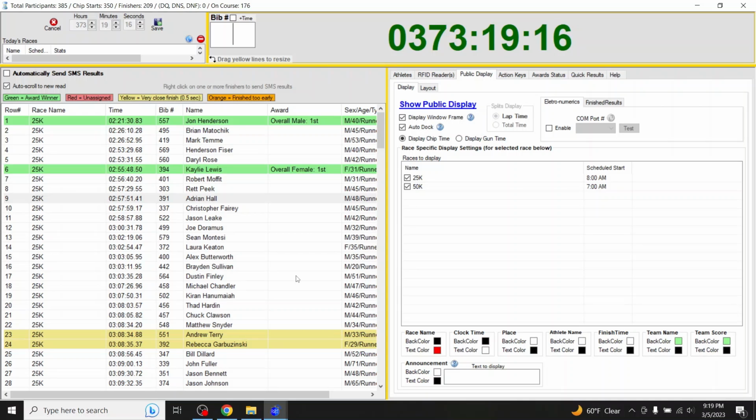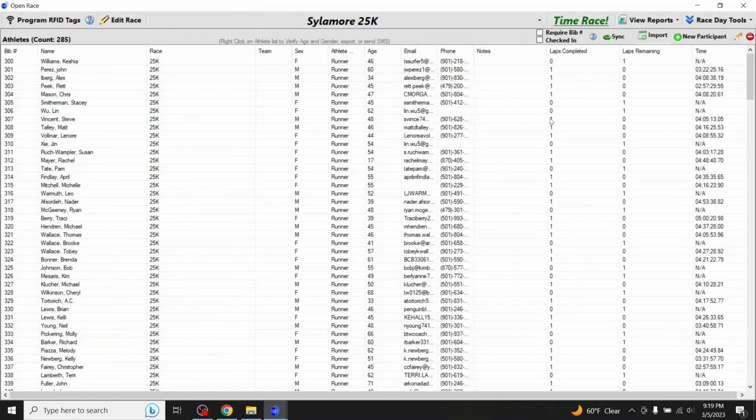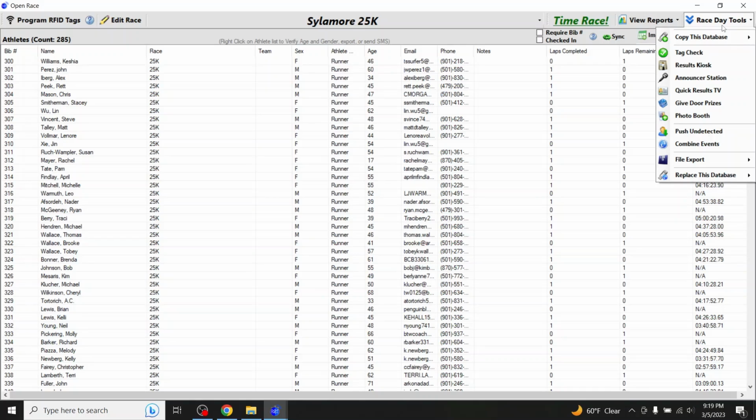Next feature is, okay, so one of the big topics over the past few weeks has been the results kiosk. I've spent quite a bit of time on that, making sure, number one, that it doesn't freeze no matter what you do. It's still possible someone finds some combination, but I feel really good that I found the main culprit. I thought in the past some freezing could happen because of files being transferred across the network, and I think I've got that as streamlined as I could.